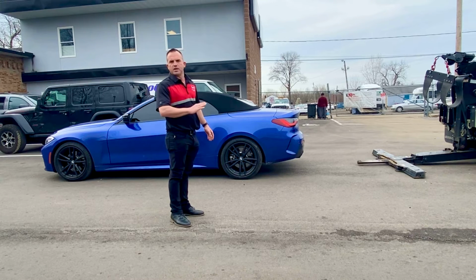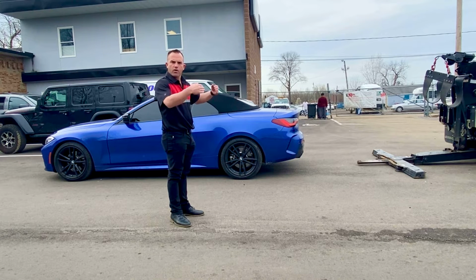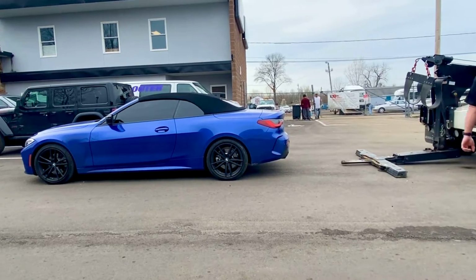But this is completely safe to tow a rear wheel drive or even a front wheel drive vehicle with only the drive tires off the ground. If it's only got 2 sets of drive tires, front or rear, as long as those tires or those wheels are off the ground, it is safe to tow that car. All right, John, show us what you can do.